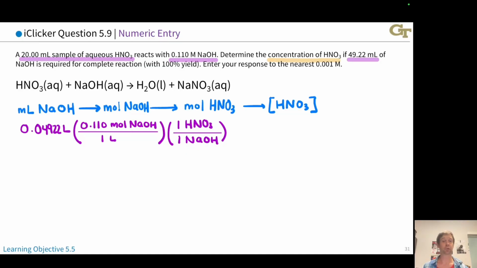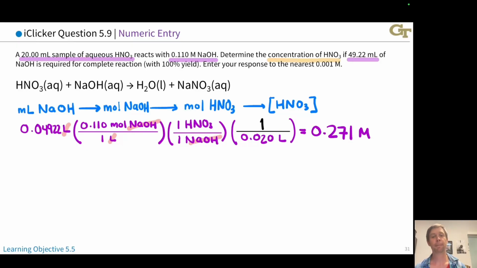And then finally, to find the molarity, well, at this point, if we calculated all this out, this would be a number of moles of HNO3. That number of moles was present in the original solution at a volume of 20 milliliters. So I'm just going to divide by 20 milliliters, or 0.020 liters, to arrive at the final molarity of HNO3, which, after unit cancellation, is going to end up being 0.271 moles of HNO3 per liter of solution. So in essence, what we did here was we knew the moles of one reactant, and we used stoichiometry logic to find the moles of the other reactant, HNO3, dividing by the volume of the solution that reactant was in to find its molarity in that solution.